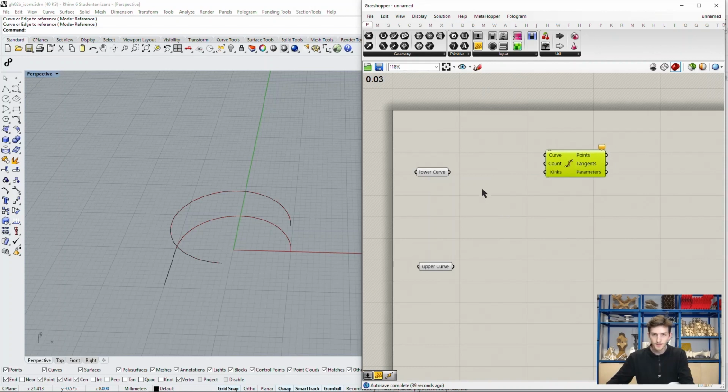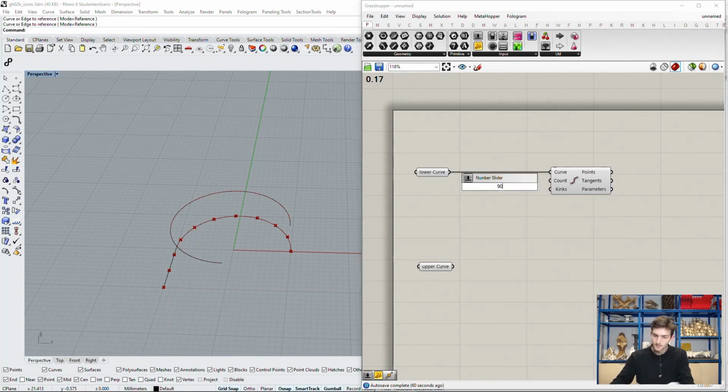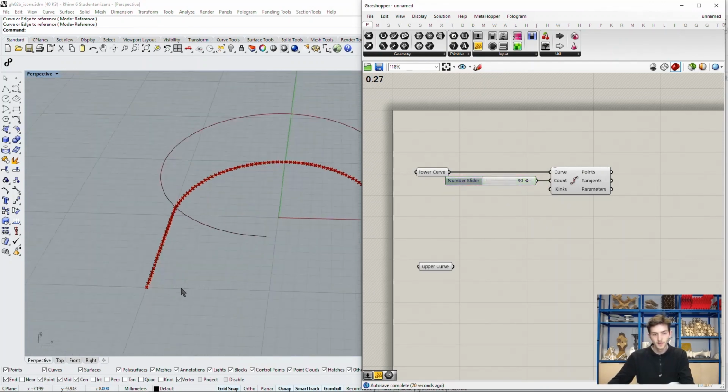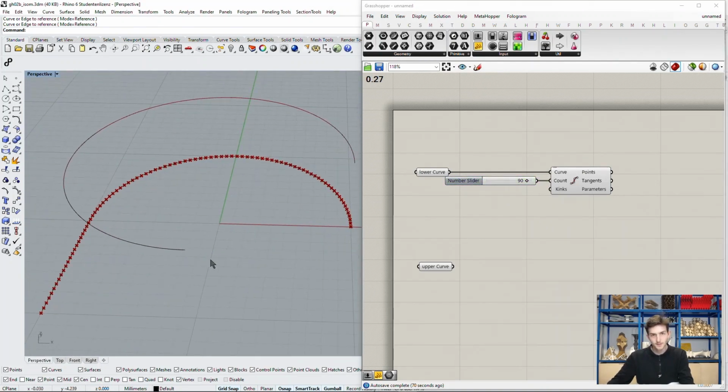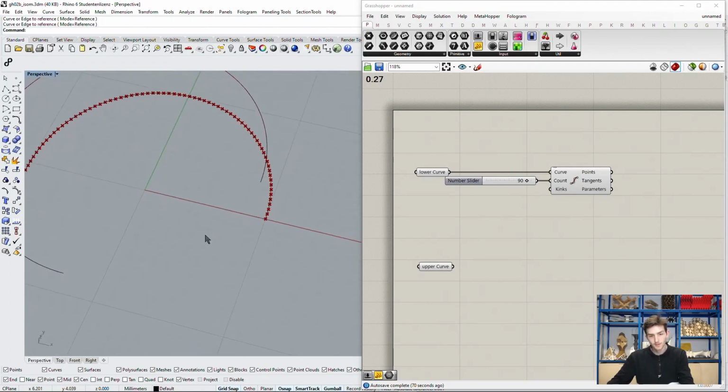This will now divide the curve in equal parts, which count we can now define here. Let's say we have 90 panels. Now we have the placement of our panels on the lower curve.